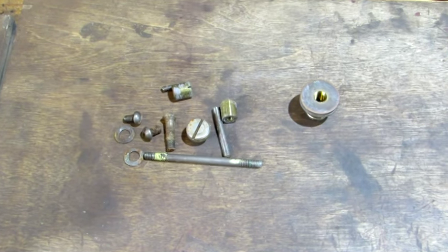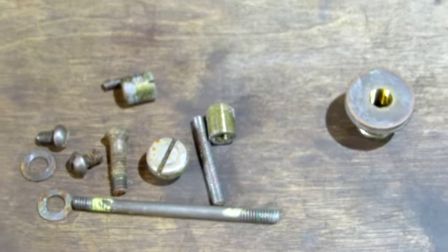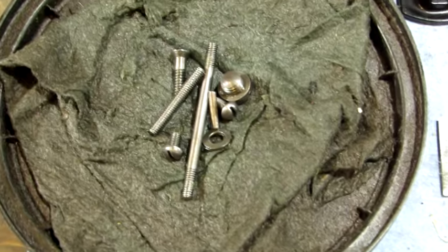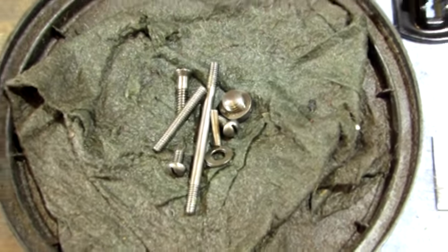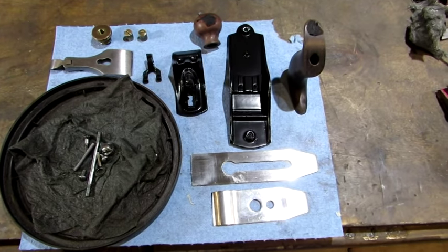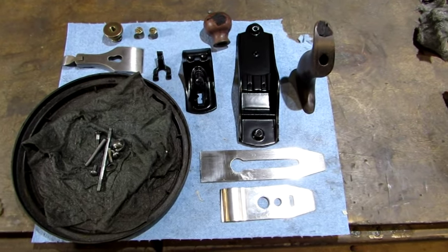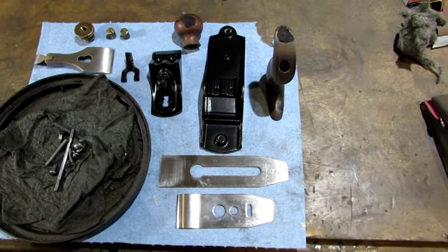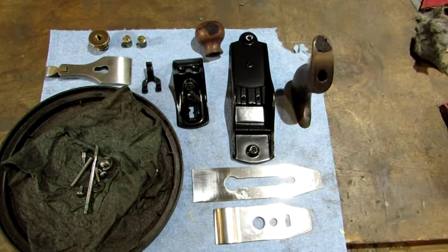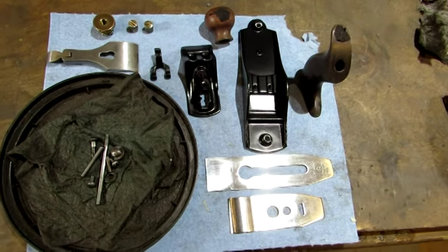The next thing to clean up is all the small parts. So the small parts have been cleaned up. I got them oiled. They're going to sit for a while. I'm about 3 hours into this project of the number one restoration. It's well along the way. Still waiting for the rosewood paste to dry on the tote knob.